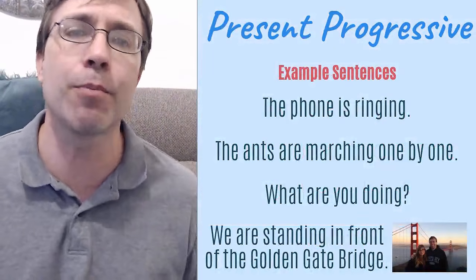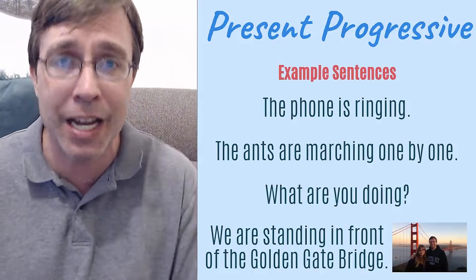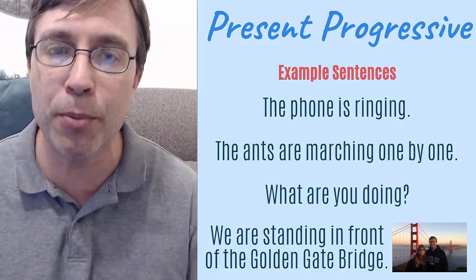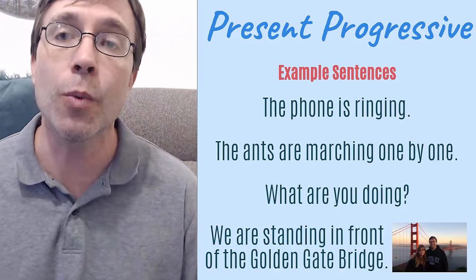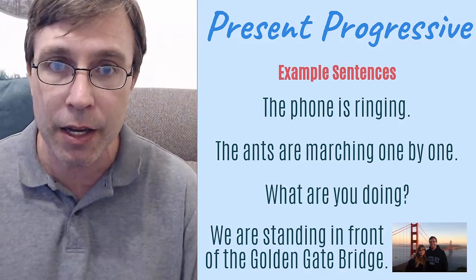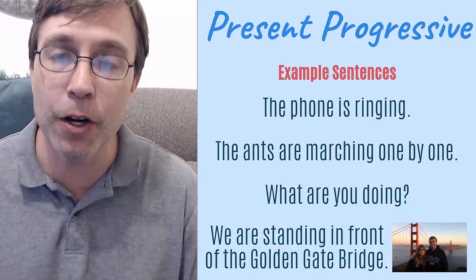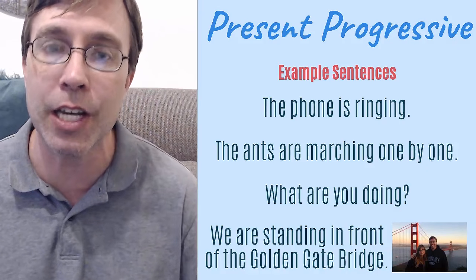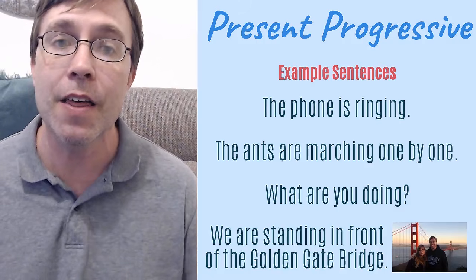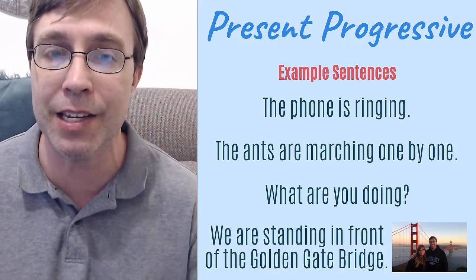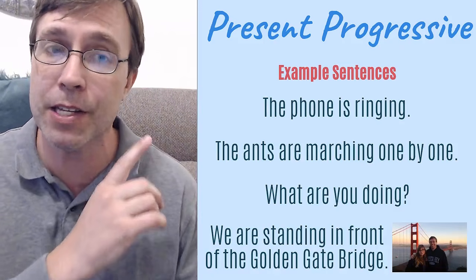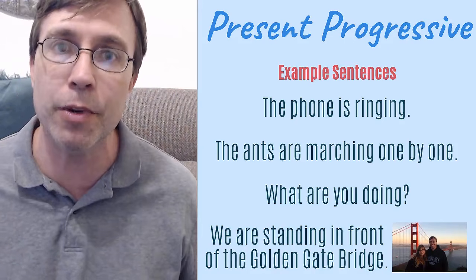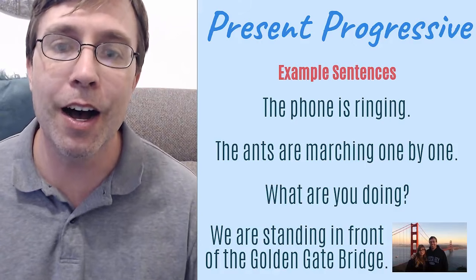And if you want to see the present progressive in action and know how to answer it, check this out. The phone is ringing. So when we're talking about the progressive tense, we use it with the helping verb to be and the main verb and the ing. Is ringing. You see that ing on the end of ringing because that is how we express that something is happening now. And that's a common sentence you might hear somebody say, like, hey, somebody's phone is ringing. The phone is ringing. Somebody needs to answer it.